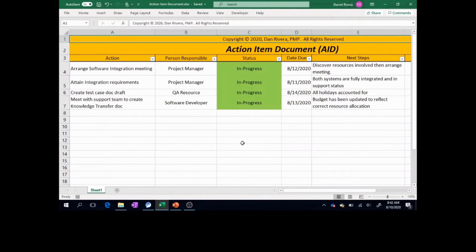And this is not considered a project plan. The way this differs from a project plan is that many times project plans will track milestones, or they'll track individual tasks, but in a way those tasks are like milestones on the way to achieving a master milestone. With the action item document, you're noting everything that needs to be taken care of for the project.